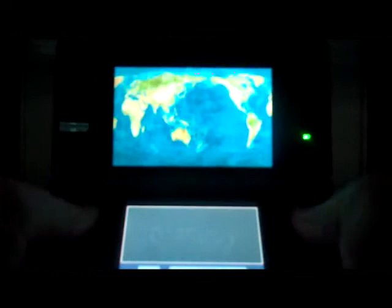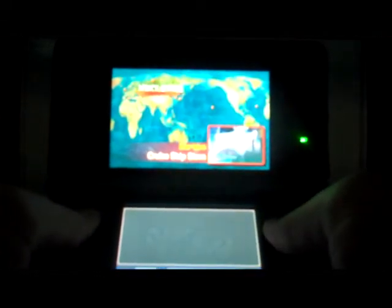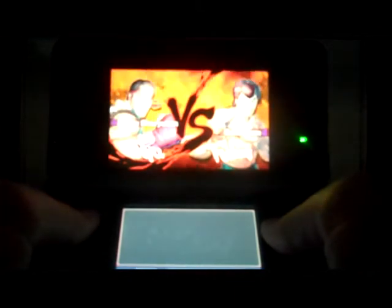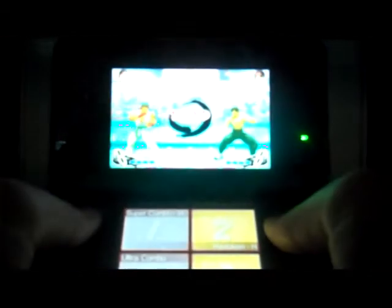eyes, though one of the system's biggest issues is that it has a really tiny battery. The life only lasts about 3 to 5 hours depending on brightness settings, if the Wi-Fi is on or off, and the 3D as well. However, Nyko came out with a battery pack which supposedly increases the battery life from 10 to 15 hours. I have heard great things about it, but I cannot speak of personal use at this time. However, I do plan on purchasing one in the near future.